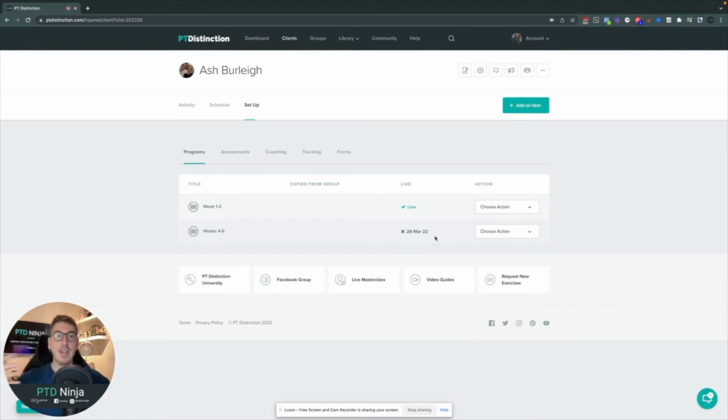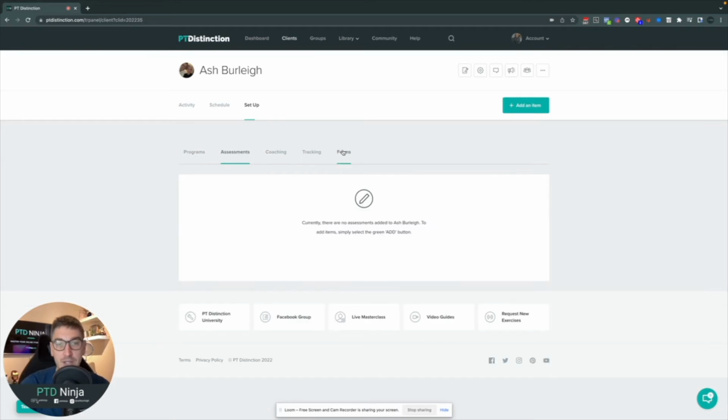So I can build this out as much as I want to. And the advantage here is, once I've built them out, I can put them in. And based on the results from this workout here, I can go in and tweak this before the actual workout goes live for the client for them to see. But I can pre-build all this stuff out in advance for the client. Now, this is exactly the same whether you're doing assessments, whether you're doing coaching, or whether you're doing forms, working exactly the same way. There's also some other things you can do with live features that are particularly useful.